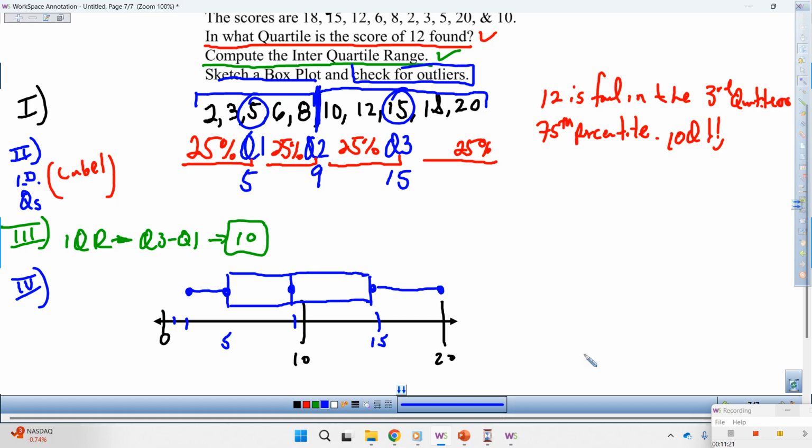All right. Have we been doing all of that before? Yes? All right. So we move on to the last portion, which is checking for outliers. This is going to be the new part, but it's fairly simple to understand. Before I show you with numbers, let me elaborate what outliers are. Writing utensils down, eyes up here. Now, outliers, guys, is something that does not belong to a set of whatever. If it's a set of data, it doesn't belong in there. If it's a character of some sort, it doesn't belong there.